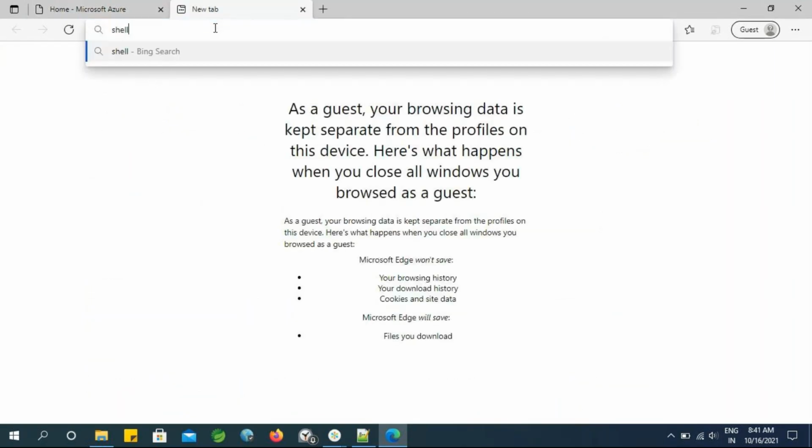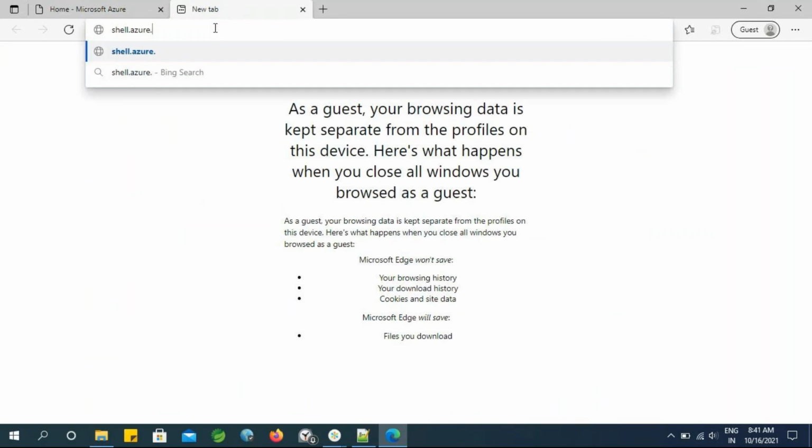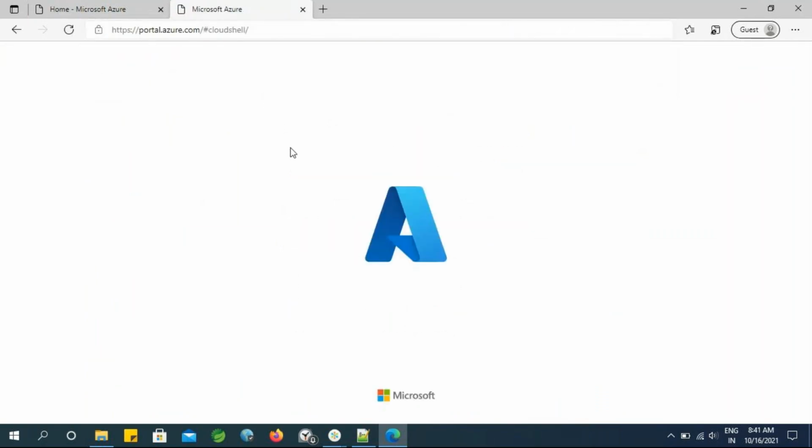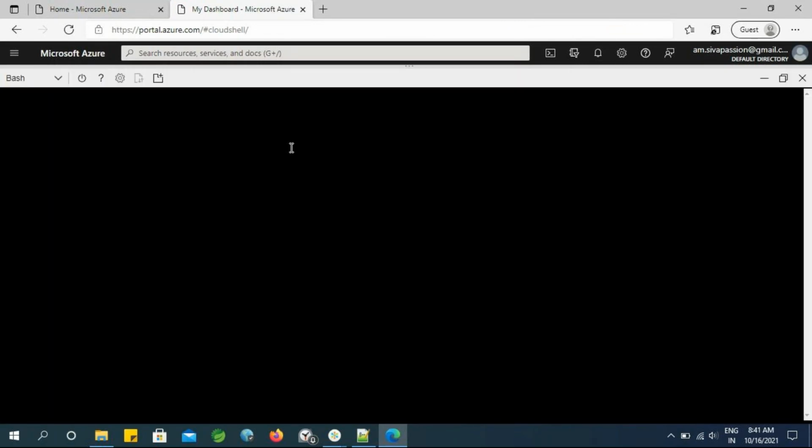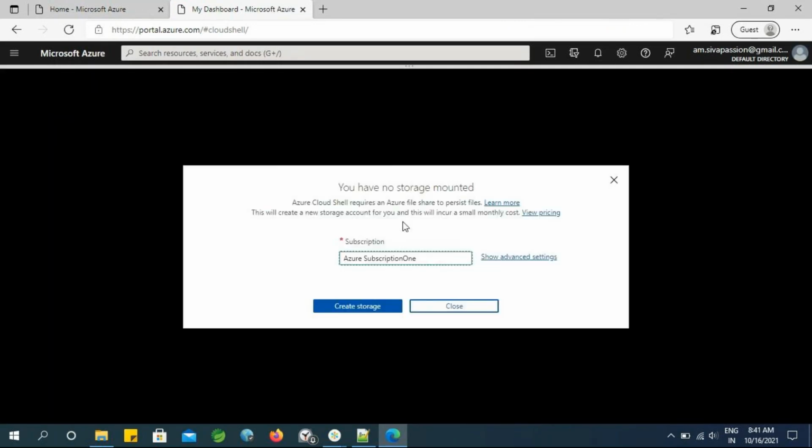Another way is to go to shell.azure.com. Here also it is expecting some storage, so just click on create storage.